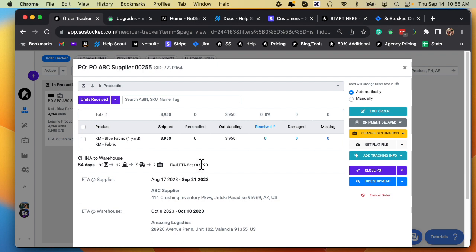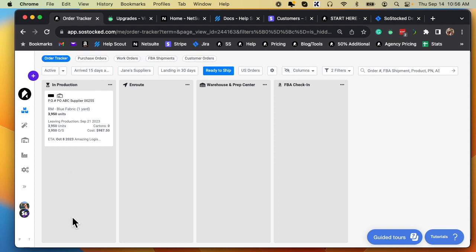If there are legitimate delays, you can come in here and you can delay your shipment, or you can contact your supplier and work with them to figure out why they keep delaying production, why there are so many slowdowns. But the idea is to follow up, get everything prepped and ready. If this is the point of your logistical lead time where you need to create your FBA shipments and your labels and your stickers or whatever it is you need to do, get your freight forwarder set up. This is all the stuff that you need to do to follow up before it leaves the supplier. So that's the purpose of this particular one, to focus in on those orders that are going to be ready to ship very soon.